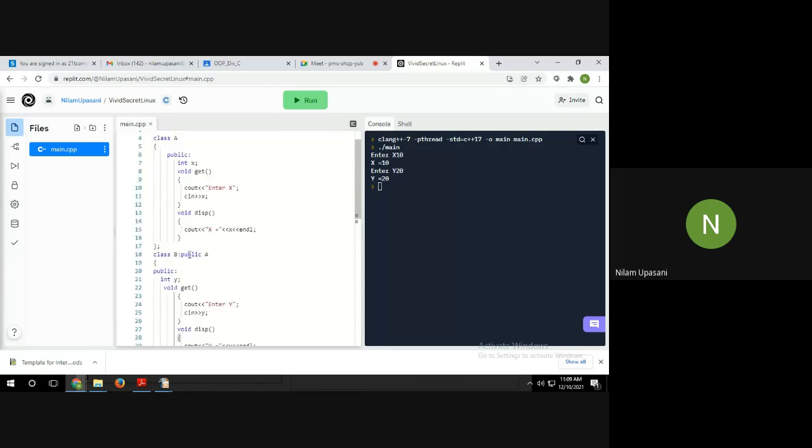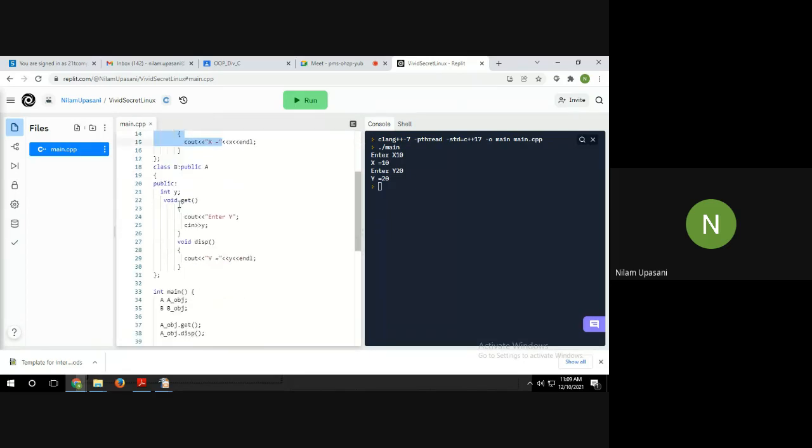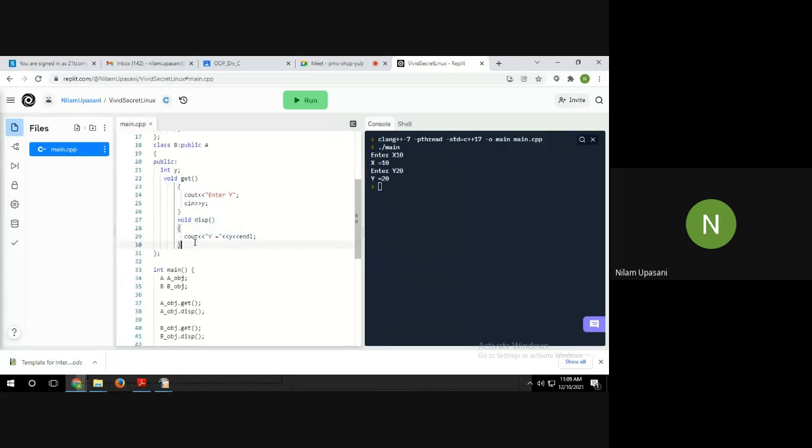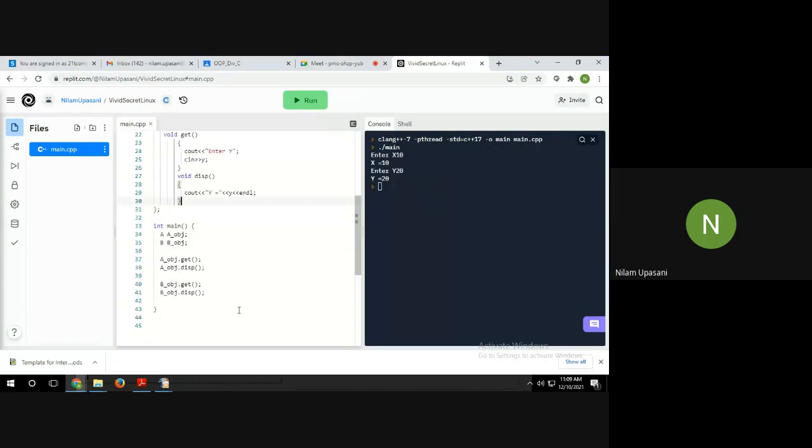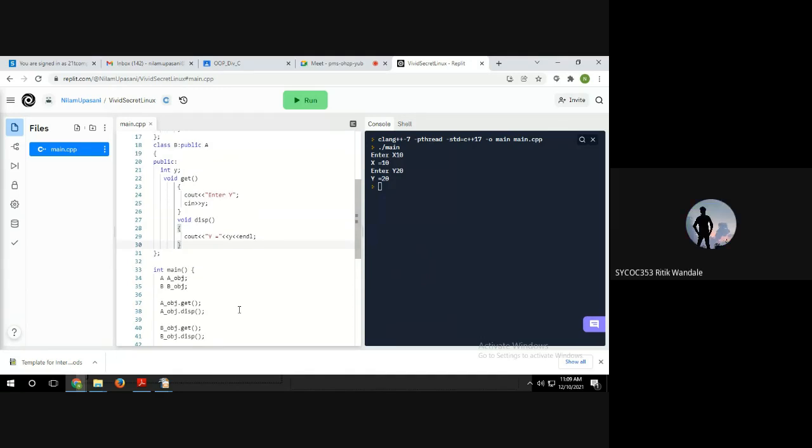Convinced with this? Yes, ma'am. With inheritance, what has happened? Exactly the same copy of get and display is available to this B. मतलब B में कितने get और display? 2 sets हैं. Get के लिए भी 2 set हैं and display. But still the compiler has resolved this issue. Compiler ने ये resolve किया, correctly किया. Yes, ma'am, correctly.